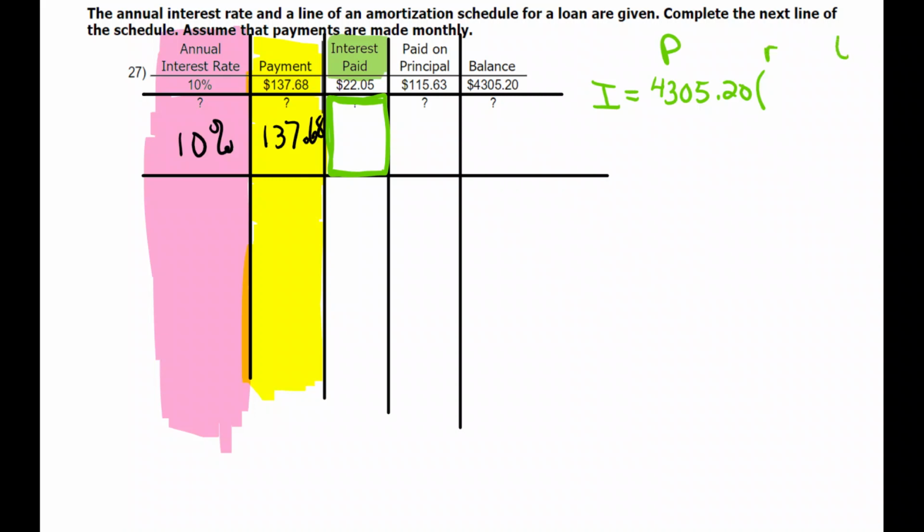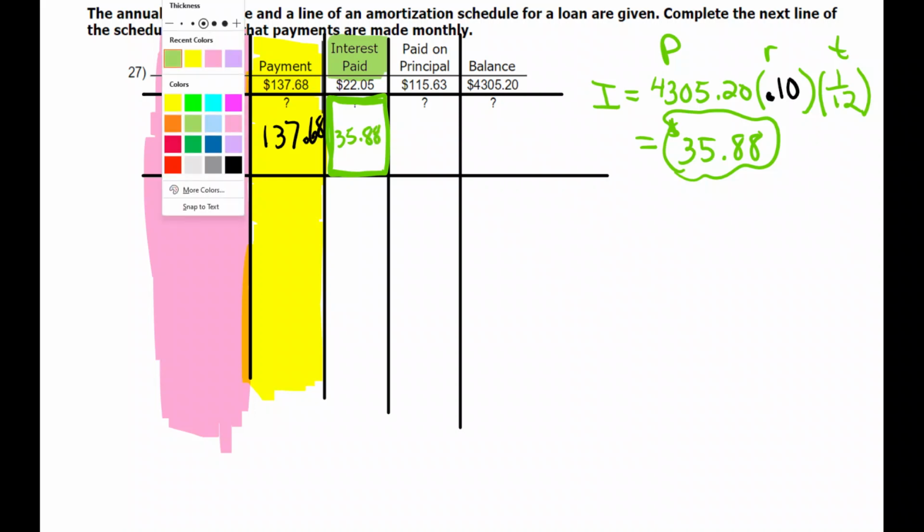And remember, interest is principal times rate times time. And then you were given the rate. That was 10%, so this will be 0.10. And then on time, this is going to be for just the 1 month. So you're going to multiply it times 1/12 of a year. And so that is going to come out to be, when I am done with all that, rounded to the nearest penny, $35.88. Okay, that is what I'm going to put right here.